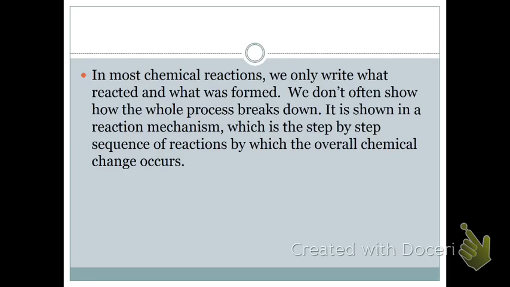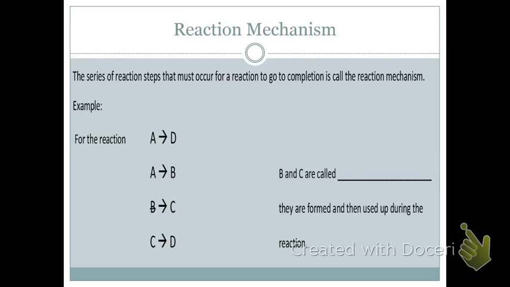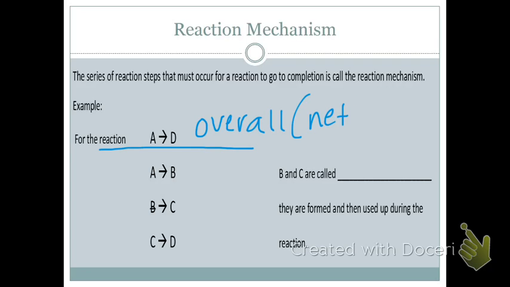Okay. And yesterday we kind of talked about the activated complex where it's changing, and they talked about in the video there's different things. That is kind of like that. We're going to see something called intermediates. They're not the same as the activated complex, but it's a similar concept. Okay? So let's look at this pretend reaction. And the overall, so under yours, draw a line, and the A to D would be the overall net reaction. So that's what we would start with, and that's what we would ultimately end with.